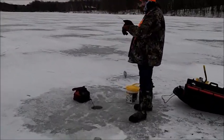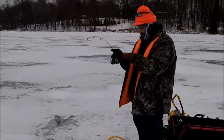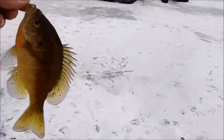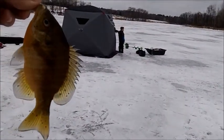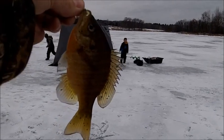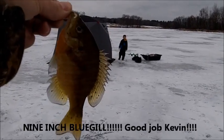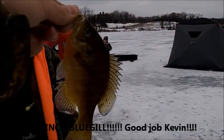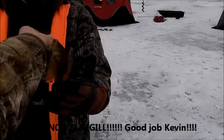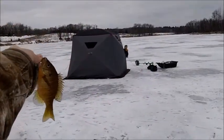Look at the size of this. We got the noodle rod bent right over. Holy man! Gavin, look at the size of that monster. If I put it right up to the camera, it looks huge. Wow, look at that. That's a 9-inch fish. Now it's a 5-inch fish. We'll just tell everybody it's 9.